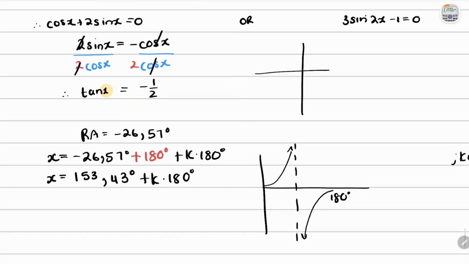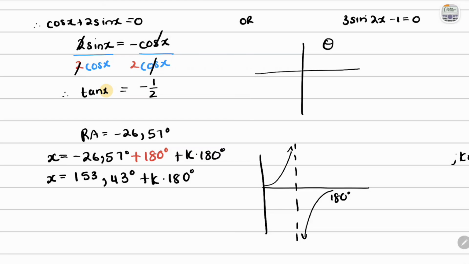The second case scenario would have been, let's just pretend this was positive, because it's just going to make more sense if we pretend this was positive. Here's what I mean by this. The reason you don't have to write the second solution: remember that in the first quadrant you have theta. And what we've really just done is written down the reduction for theta. We just said x is equal to whatever our answer is plus k of 180 degrees. The only reason we added 180 degrees here was just to make it positive so that it looks like the answer that we would have, for example, in the memo.